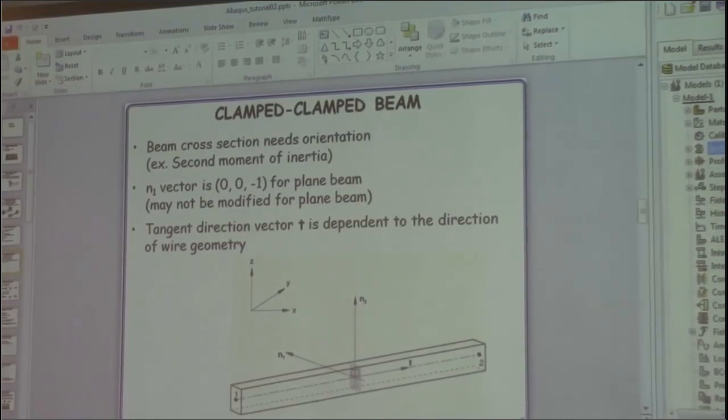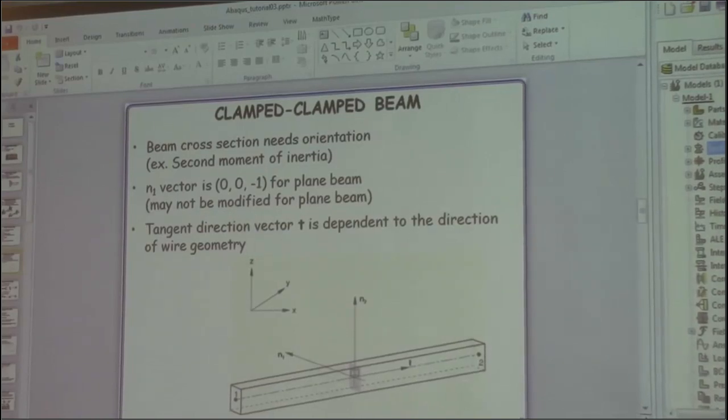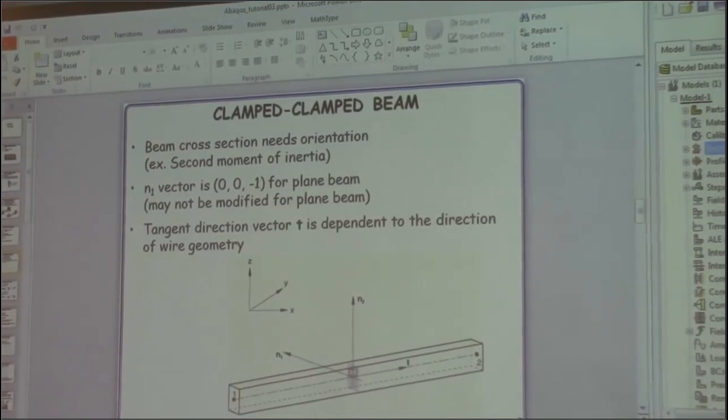Can I ask a question? Yeah. So after you go to beam section orientation, and then select the whole region, it allows you to put in the coordinates at the bottom. The default is setting the direction for N1. Yeah. And then knowing your N1 and knowing your tangent direction, it defines the whole thing. Yeah. Okay. So the T direction, the tangent direction, is determined from when you sketch it from the starting node to the end node. And the N1 direction by default is 0, 0, -1. Of course, you can change it if you want. And the cross product of the T direction and N1 direction is the N2 direction. So you do not need to define the N2 direction as long as you determine the T and N1.